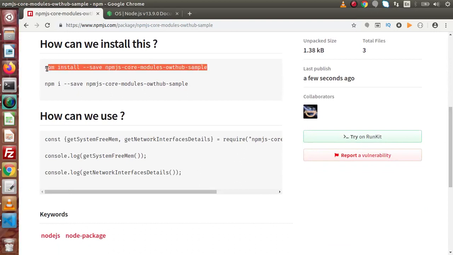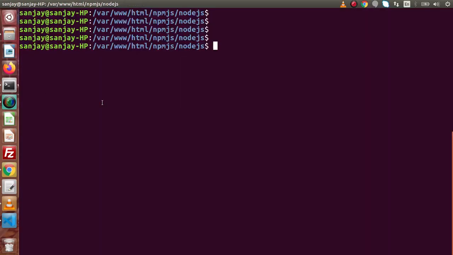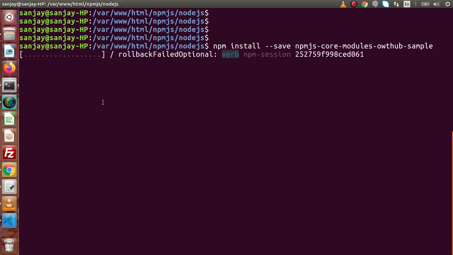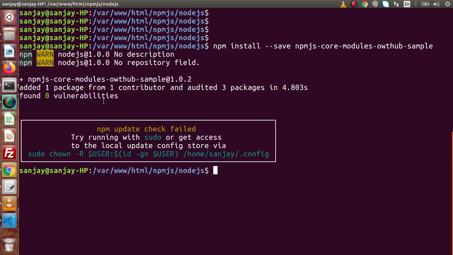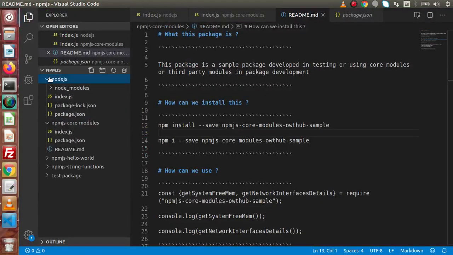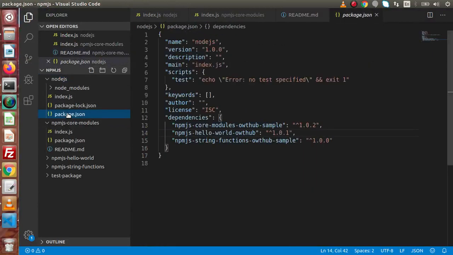So copy this command, pasting it here. Now we are installing the package we have developed. So successfully we have installed that. Back to the folder structure, node.js, go to package.json, and this is what we have installed, called core modules.